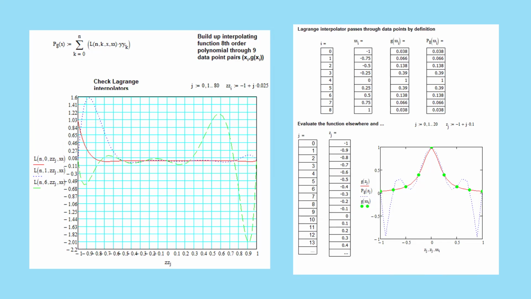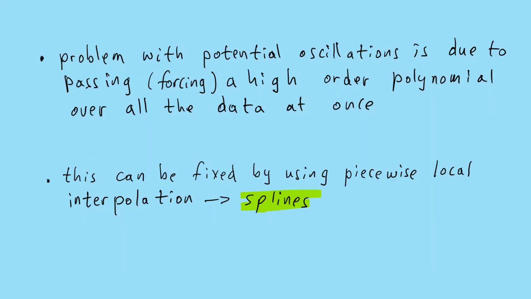So what is the solution? In practice, we usually prefer another approach, such as piecewise interpolation methods like splines, which help reduce these oscillations that you saw in the previous slide and produce more stable results.